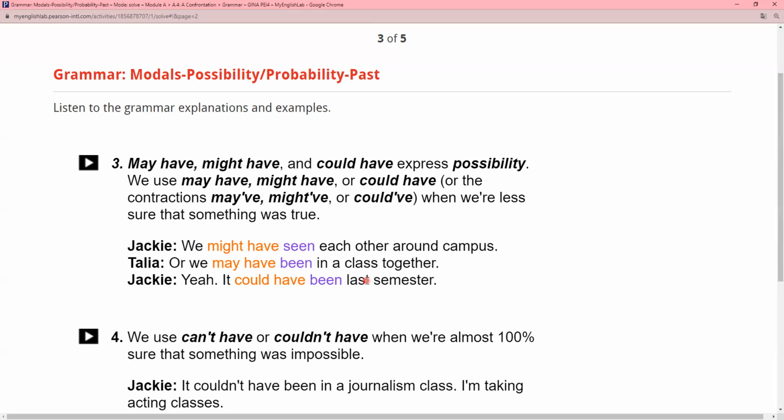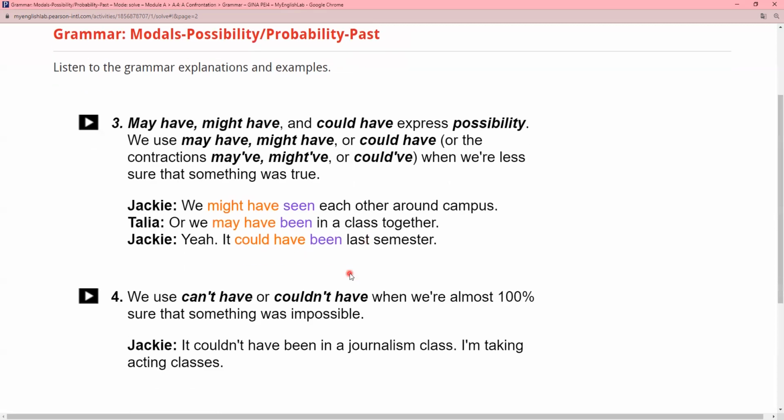We aren't sure of something, or we weren't sure, right? So when we are less sure that something was true, we're going to use this structure. You can also use contractions. I know it's a little bit difficult to pronounce, but there is no problem. For example, if I'm going to say he may have taken a different train, that's like a supposition that I have because you are not here, for example. Each time we are on time, but you are not here, right? He might not have heard you, right? Because he was in silence, you know. So yes, you can also use contractions.